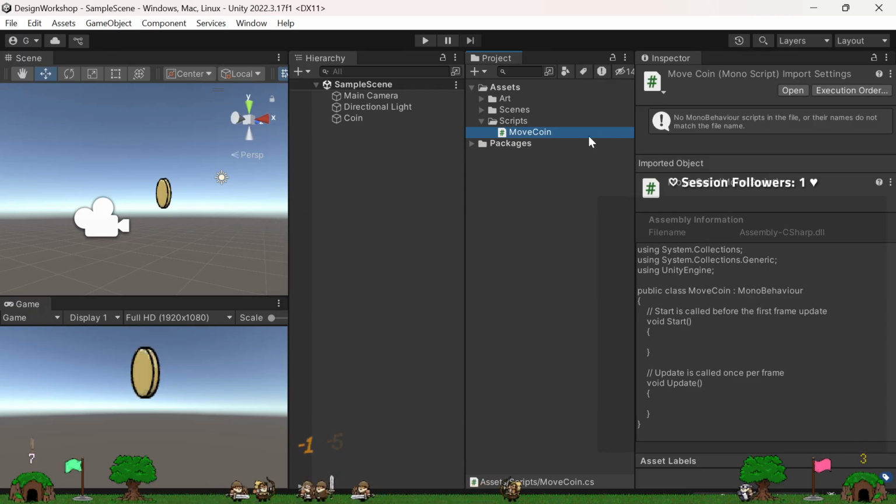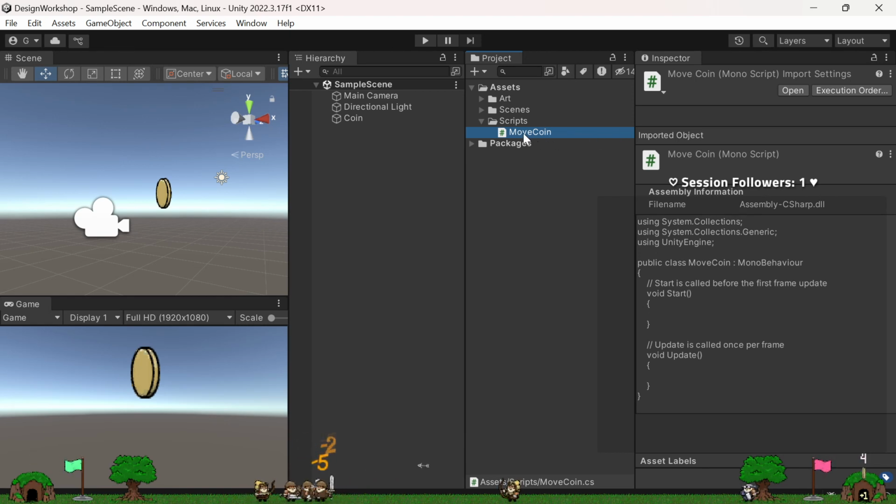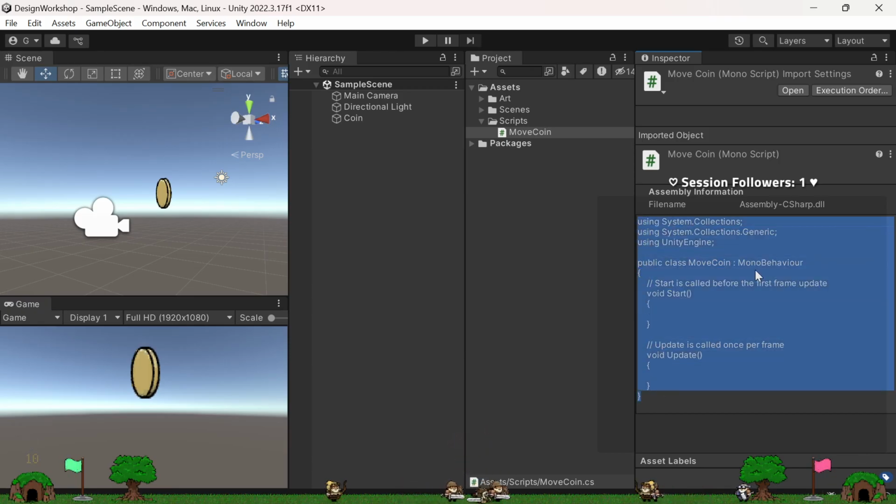It's just that, check it out. It's showing us the preview of this code. And you can even read the word move coin right here in the preview. If you hit enter, it's just that this probably says new behavior script. No big deal. You can make this match this. As long as these match, you're going to be fine. So you can go back and fix that if you want. But that's why it had us sit there and think about the name of this. I'm going to call it move coin. Is that okay? Yes. Actually, we're going to find all of this is okay. This is just text.